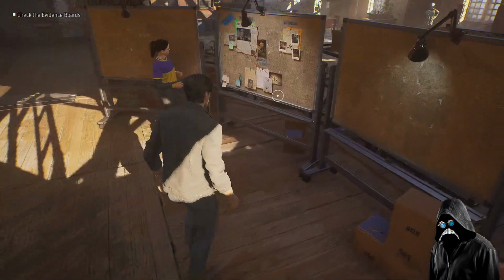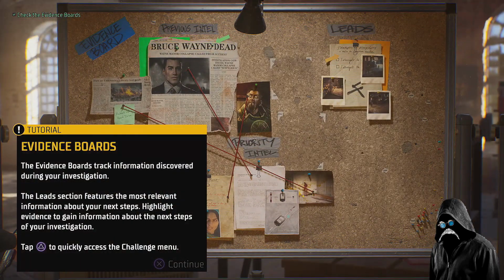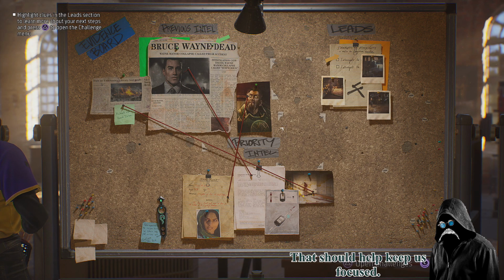All right, let's check out this board. Evidence boards track information discovered during your investigation. The lead section features the most relevant information about your next steps. Highlight evidence to gain information about the next steps of your investigation. Tap triangle to quit. Okay.